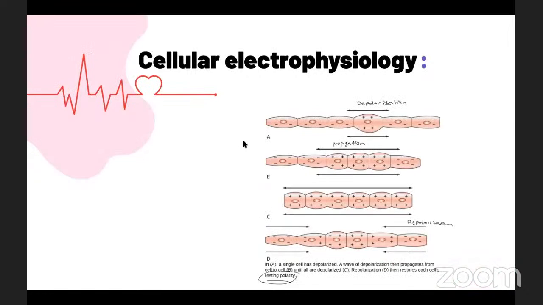Okay, cellular electrophysiology. What happens? What did we just say? What was the resting cell of the heart? Remember the pole? Does anyone remember? What's the charge for the resting cell? We just discussed it. Negative. Good job. Okay, so the resting one is negative. So what happened here? Depolarization happens. What's depolarization? It's not polarized anymore. It changed to a positive charge. And how that happens, I'll explain in a minute, but just understand this concept, okay?